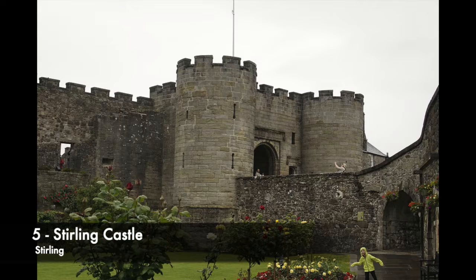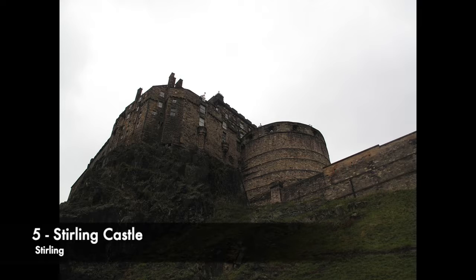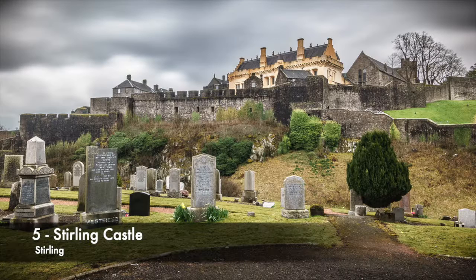Allegedly in 1296, when Edward I invaded Scotland, beginning the Wars of Scottish Independence, the English found the castle abandoned and empty and began to occupy the site. Later, they were defeated and starved by the Scots. Almost all of the present buildings were constructed between 1490 and 1600. Stirling was developed into the principal royal centre by the Stuart kings, and renovation works to create a huge ornate palace fit for the monarchy began.